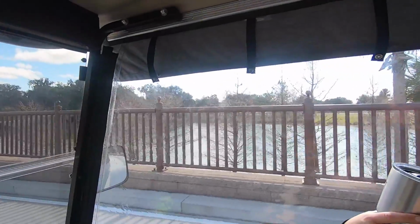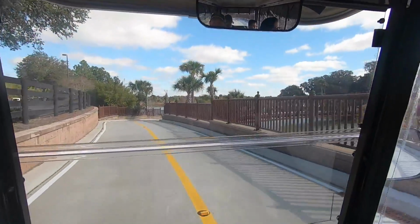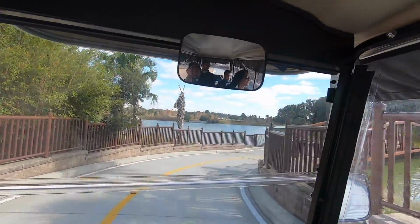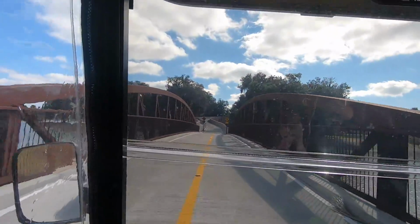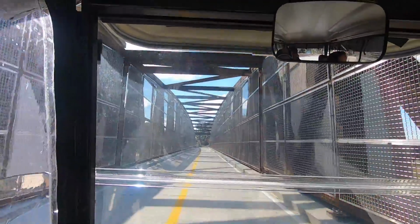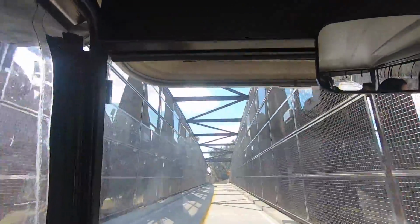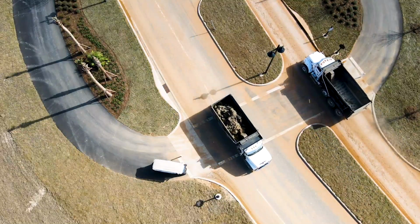So starting out with the golf cart, which we rented from Brownwood, we had the Brownwood Bridge here first, and we come over this little bridge here. Look at this beautiful view of the railings. You can see that there is a smaller bridge, and then we have the bigger bridge here that goes across 44. And this actually is going to lead us right to Meggison, where we picked up the Meggison trail all the way down to the Waterlily Bridge.